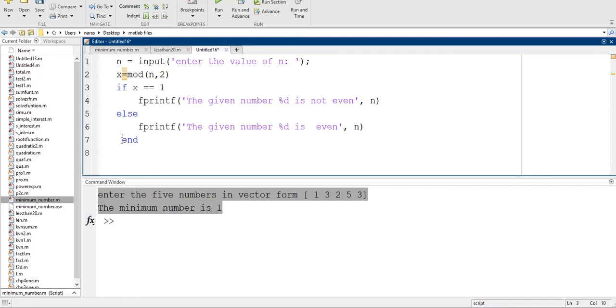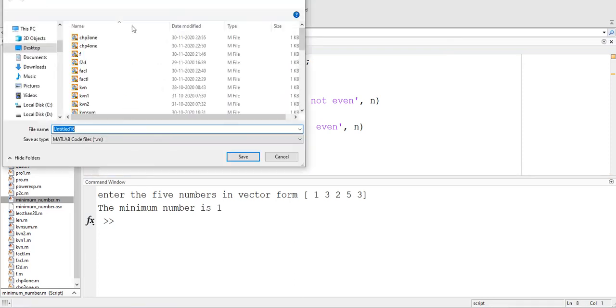Now observe the end, closing the if with the end statement. So the given number is 0. Suppose you want to write 0 here, then what happens? If the given number is even, else if it is not even. You may write 0 or 1, no problem. Suppose you write 0 here, first I will run this program, then I will change the program, even or not.